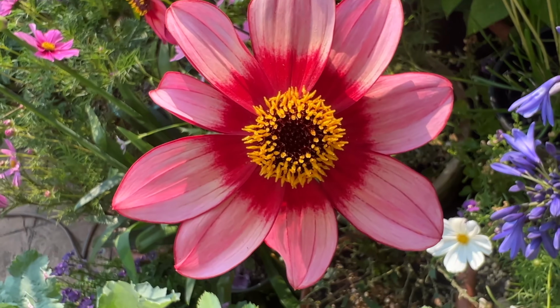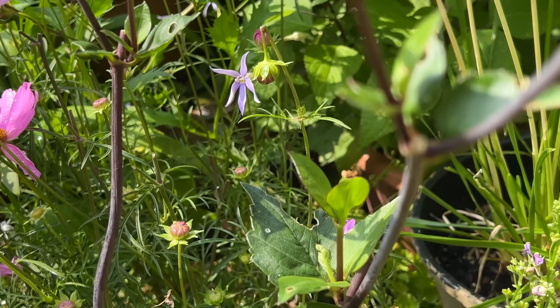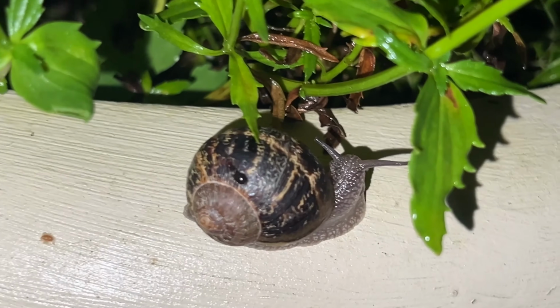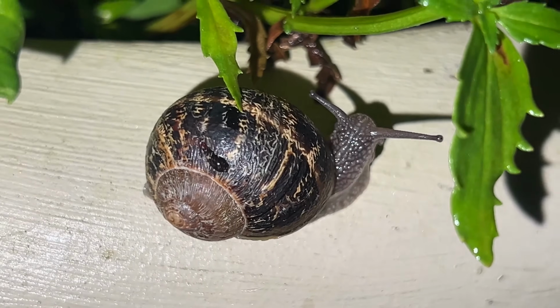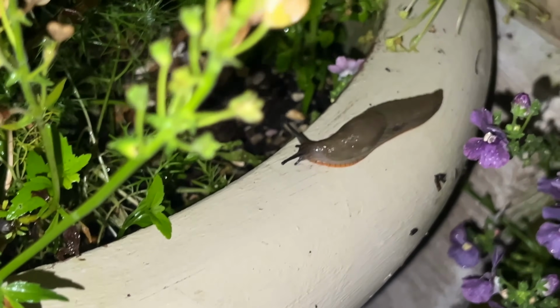But despite floral perfection, there's a skeleton in this dahlia's closet. Skeleton leaves. The foliage has been decimated by slugs because our unusually wet and cool first half of the year has unbalanced the ecosystem here, and there are now far more molluscs than predators to eat them. It's been a national problem for gardeners and professional growers alike.